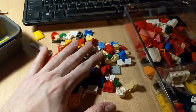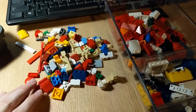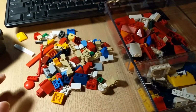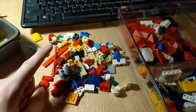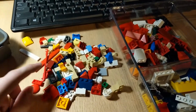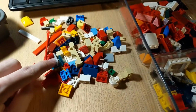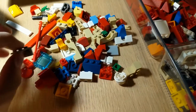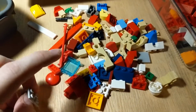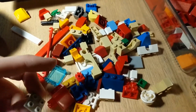Again, this is specific to the pieces I bought at a hobby store, so this isn't just a random sample of my collection. This is a specific purchase. And the other thing I'm going to be doing with this inventory is doing a little bit of price comparison, like I mentioned, which will get pretty interesting, as we will see, because the estimator on Rebrickable uses the new value from Bricklink, and these are all used, so I'll still be cutting that down quite a bit.